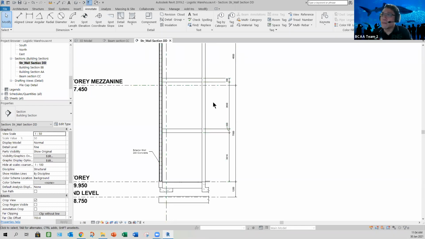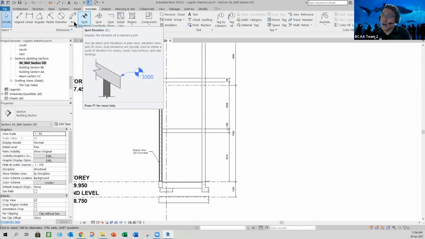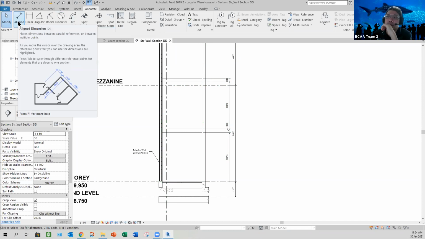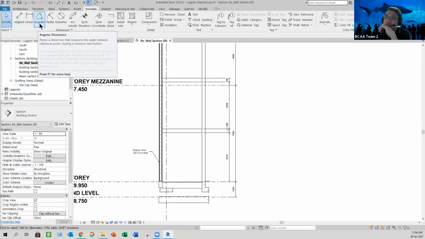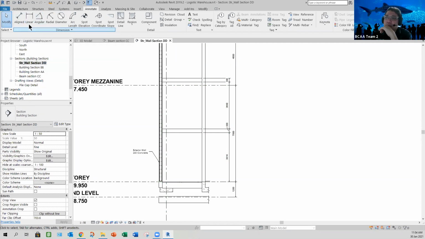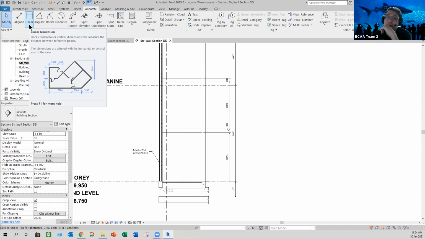Okay, so dimension, and of course from here you can also spot elevation, create an arc length to measure. Yeah, but most importantly is still this angular, that is for angle measurement. All these are quite straightforward, but don't use this linear, please.